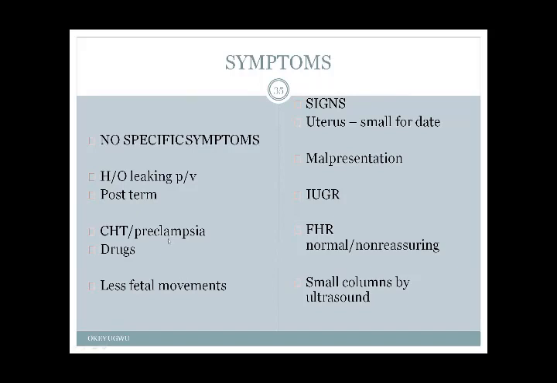uteroplacental insufficiency is there. As we have studied in hypertensive diseases, normally the placenta functions as a sponge, with good absorption of the blood coming through the maternal decidua and through the umbilical cord, giving a good fetal blood supply. In cases of hypertensive disorders or severe preeclampsia, it would act as a brick. It is like a water hose striking a brick wall and being repulsed back. Similar is the case in preeclampsia.